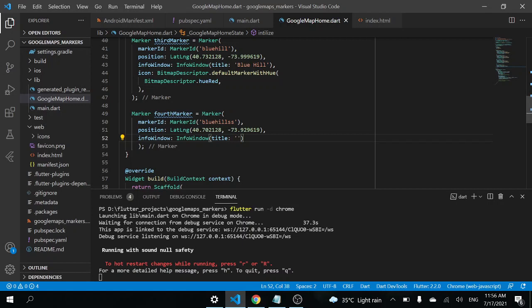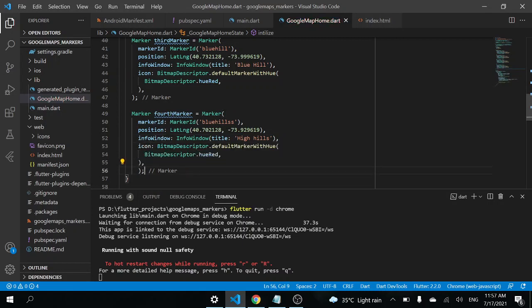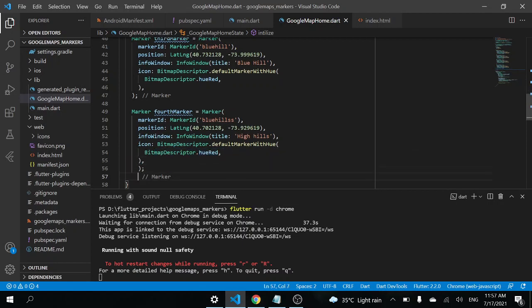You can just call it hills. And here is the bitmap icon. What bitmap icon does is that you can see the marker over there. You can also make a custom marker, but you have to do some customization. So I'm using the built-in marker.